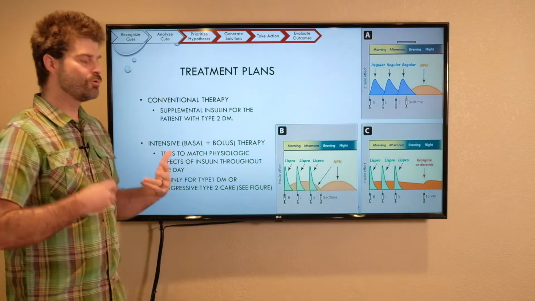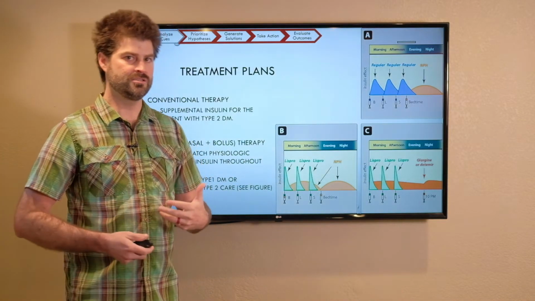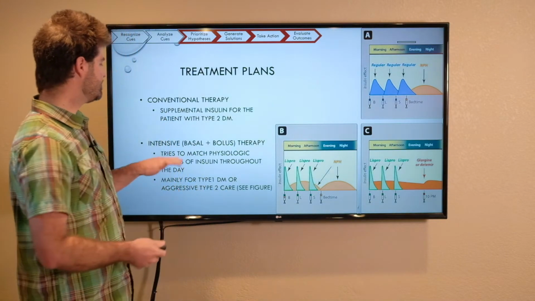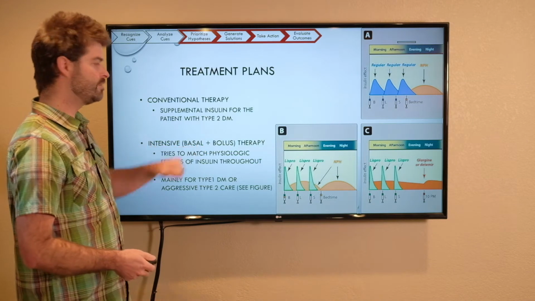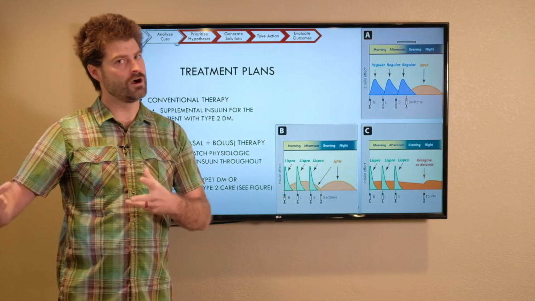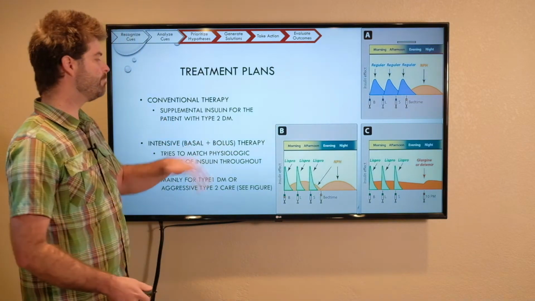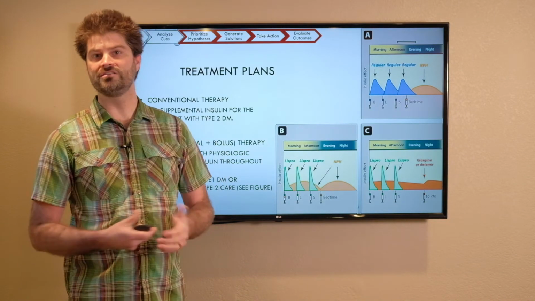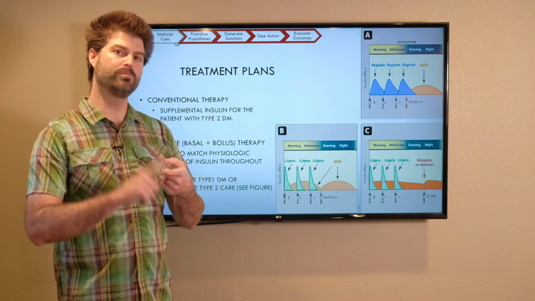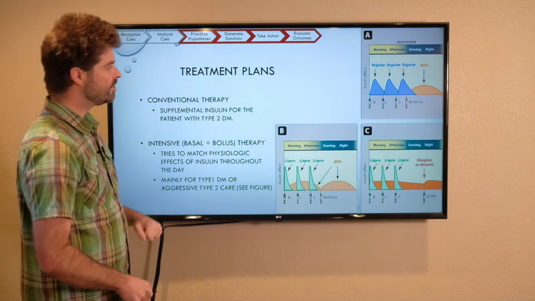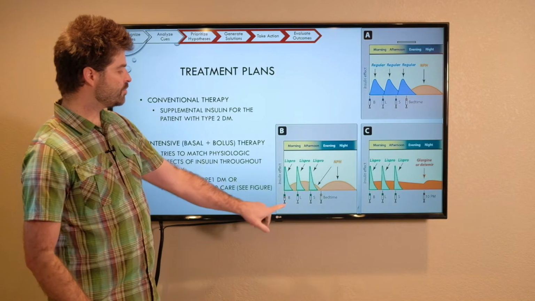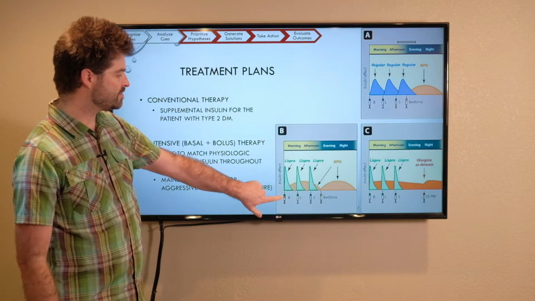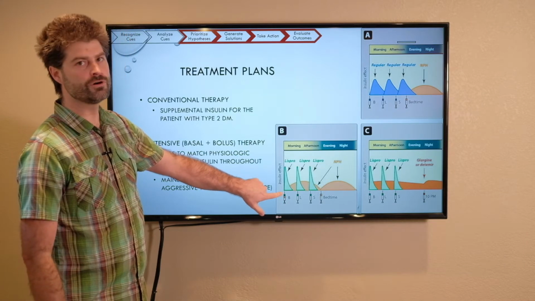Intensive therapy is more commonly used, especially in acute care settings, so like in a hospital type setting. This is where we use a basal dose of insulin, so this is going to be one of our longer acting, plus a bolus, meaning mealtime or postprandial dosing based on their actual blood sugar at that moment. So what this is going to look like is we're going to be giving combinations of drugs. So we can see that there's an NPH dose as well as a Lispro dose.